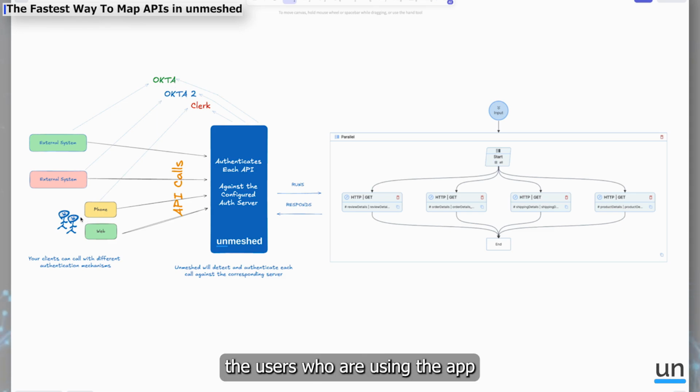Similarly, the users who are using the app through the phone could be authenticating themselves using Clerk or other popular authentication mechanisms, and they could be mapped as well through a separate API mapping. So, you have the flexibility of running the same process, authenticated using different authentication mechanisms, and directly exposing it to your end user. You don't need a separate middleware or a separate API token or anything like that.